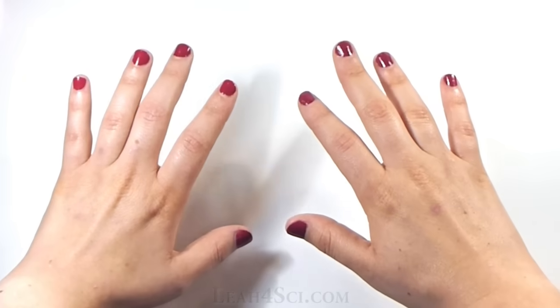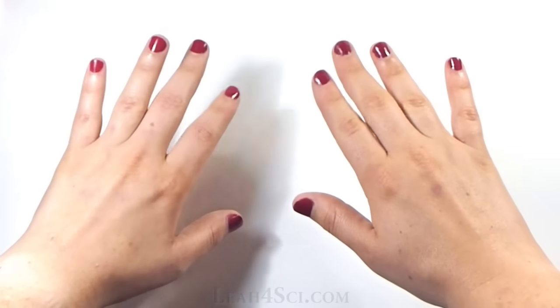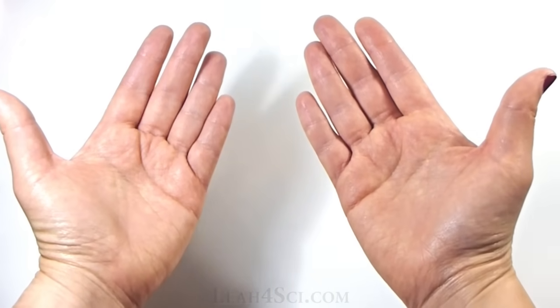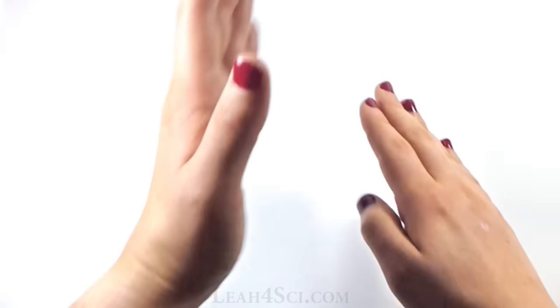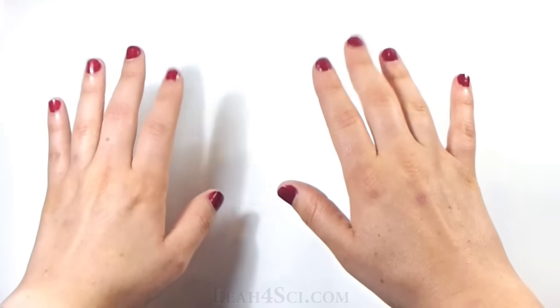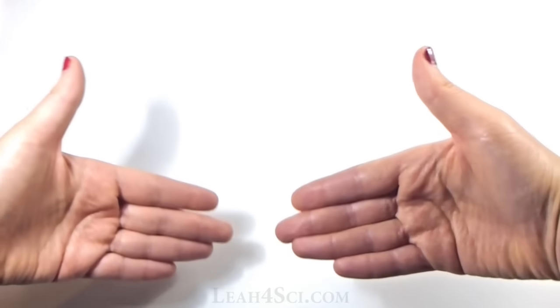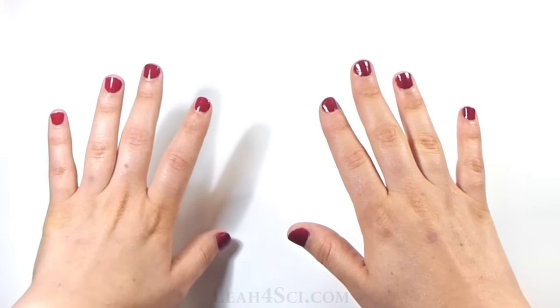Right now we're looking at the top of my right and left hand and they look about the same. I have thumbs in the same place, fingers in the same place and when I turn it over they still look the same. So while hands are the same though, notice that no matter how I turn them, imagine there's a mirror right here between them. Right now my thumbs are mirrored, fingers are mirrored, you're still an imaginary mirror between them, still an imaginary mirror, no matter how I turn them, it appears that there's an imaginary mirror between them.